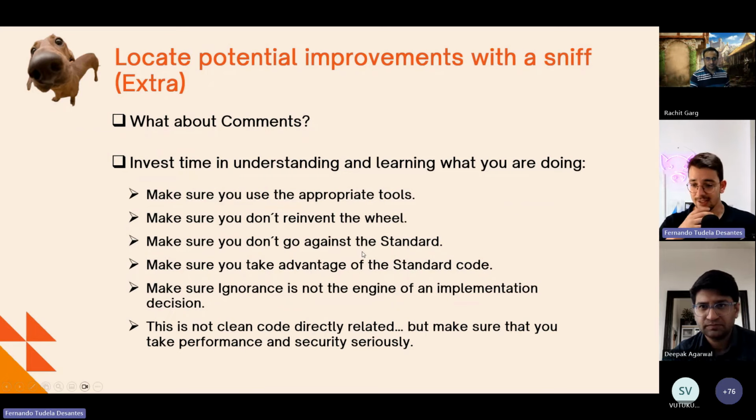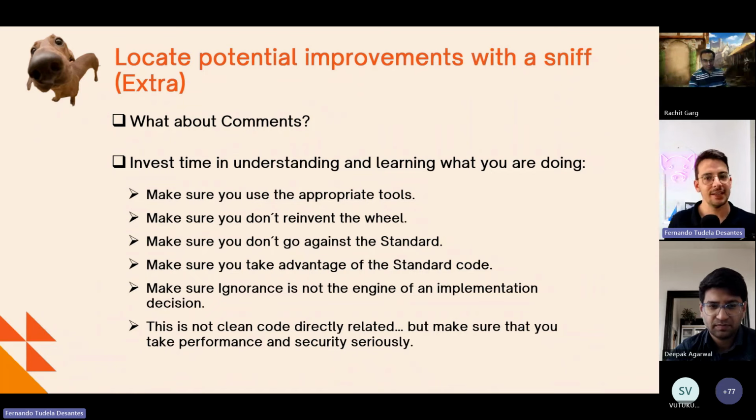And this is, okay, this is not clean code related, but make sure you understand security and you understand performance. Because these are problems that in the development phase and many times in the testing phase are not spotted, and they are spotted later when the environment starts to grow, when we have more transactions, or when the users start to use it and security comes into place. So I wanted to have a specific extra warning for that.